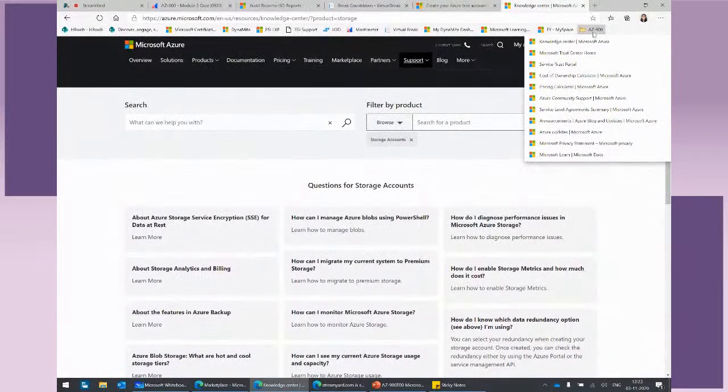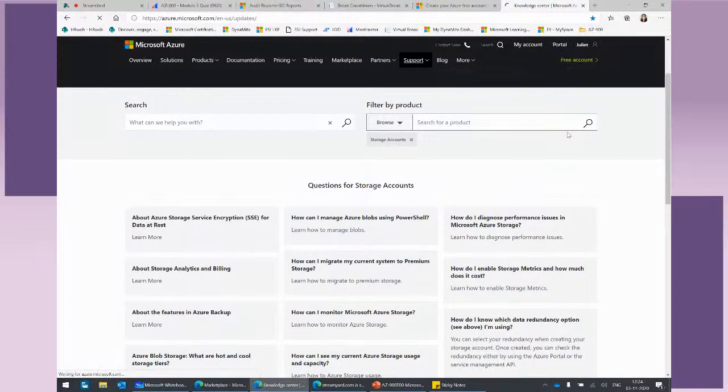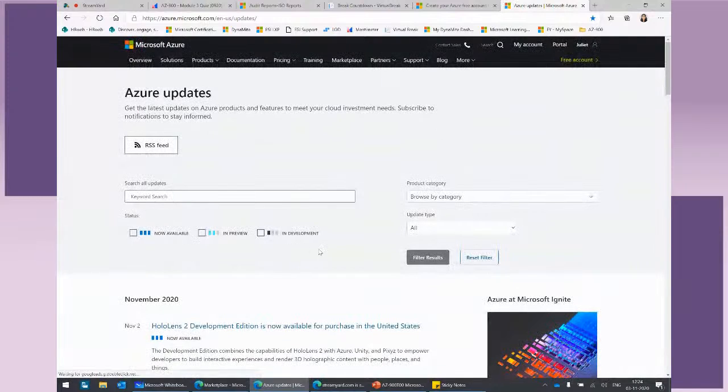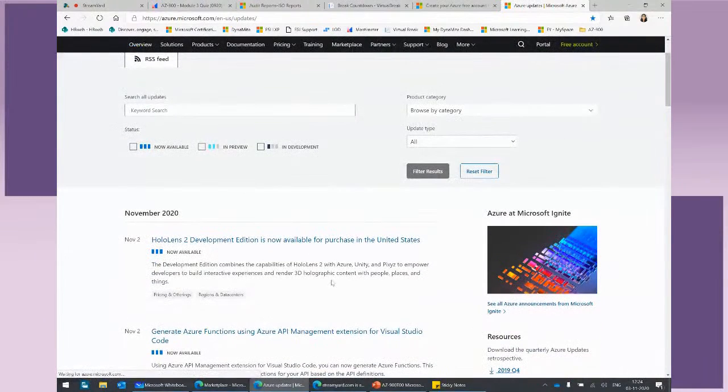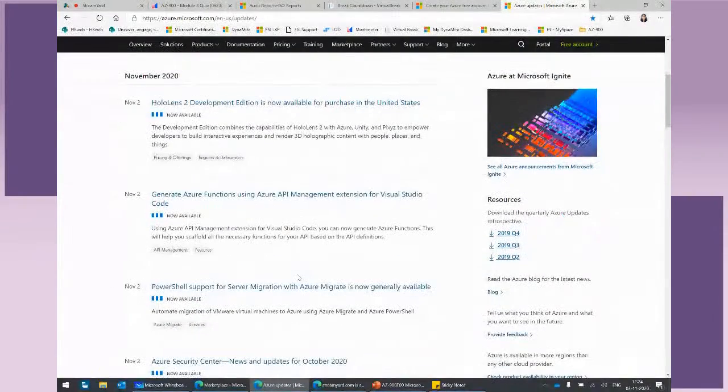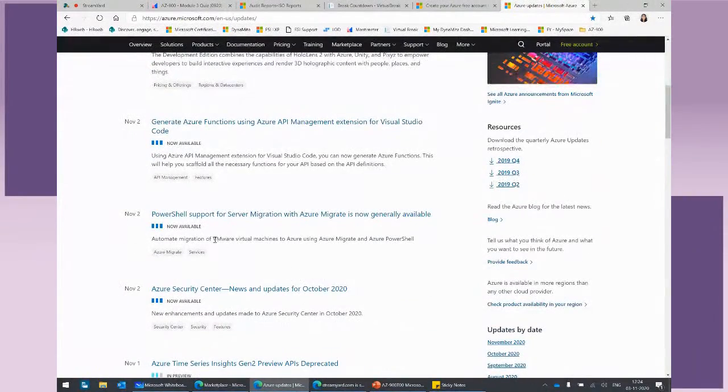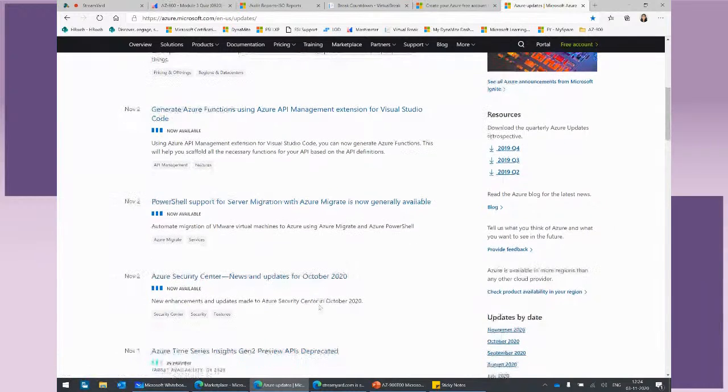Yeah, Azure Updates. Okay, so here you can see the various updates. You can just go here and open and see. So PowerShell support for server migration with Azure Migrate is now generally available. Azure Security Center, some updates have been done here.